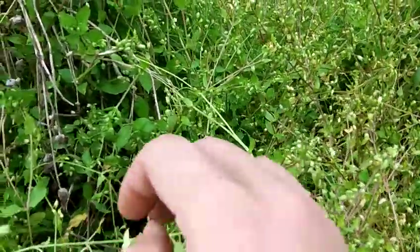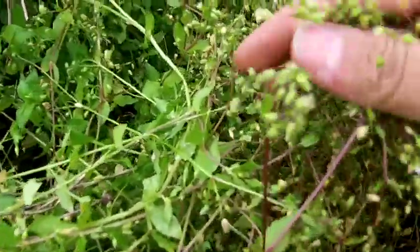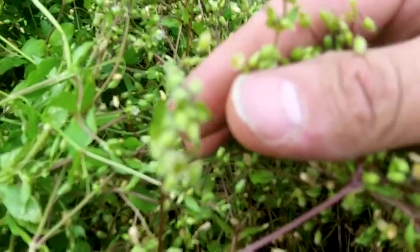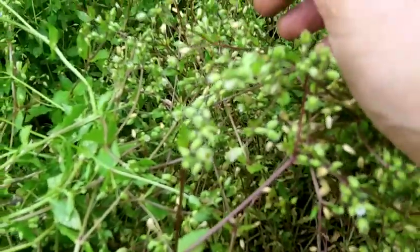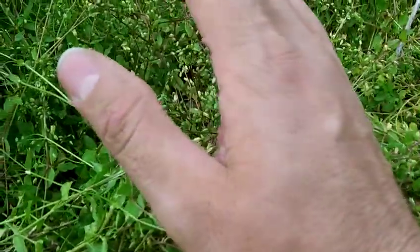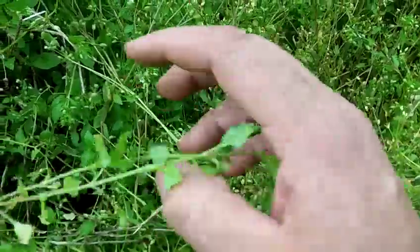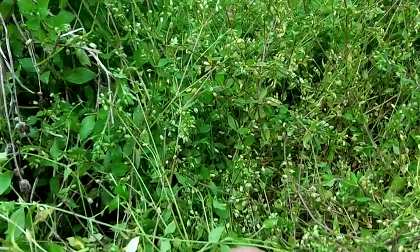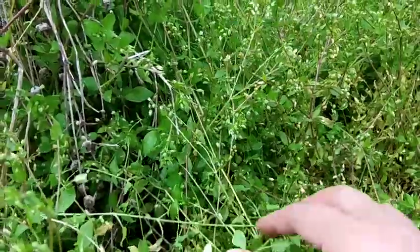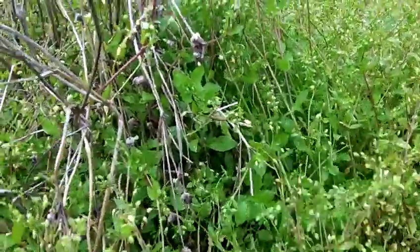There's so much growing here, it's unbelievable. Now this patch is all in the flowering stage. So I think now's a good time to use the chickweed as mulch. If I let it grow more, it'll seed, and then I'm basically going to be growing more chickweed — which is okay, but not here. Plus there's so much chickweed all over this place, I don't really need to be growing it anymore. It's just so abundant.